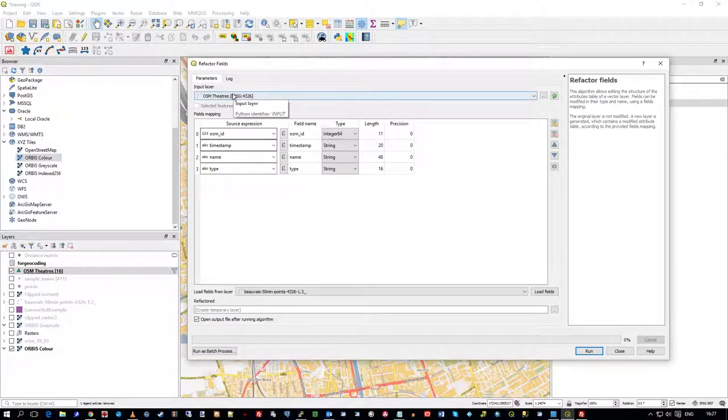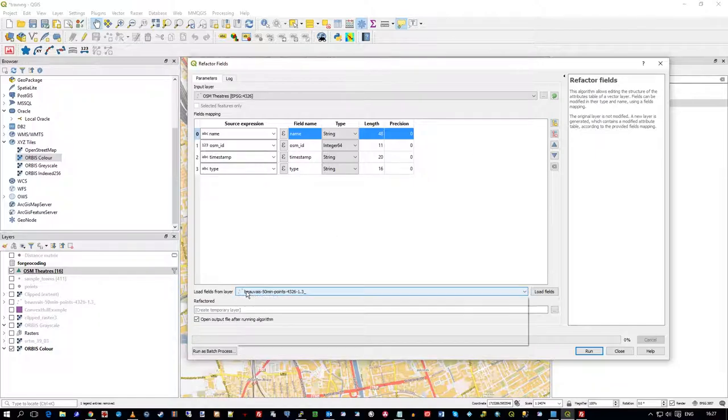You select your layer, any input layer at the top there. One of those things is to say, well, actually, the name I'd like as the first attribute, the first column, so I can just push it up to the top, as well as altering the type, etc. So you may actually prefer this tool. And obviously it gives you the reorder as well, as the tool when you just go to properties of a layer. So this is the Refactor Fields tool. You can even load a whole new set of fields from a different layer and overwrite all of these.